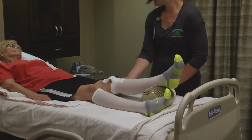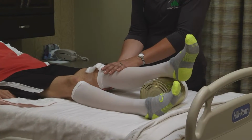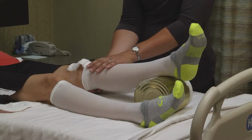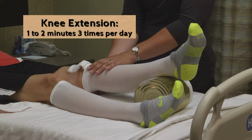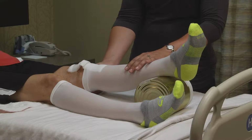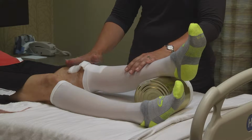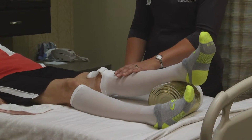At first, you might need someone's hand underneath that knee just to help it feel a little bit more comfortable. But as time goes on, let that knee go, let it just hang there. And if we can, we're going to spend about a minute here, letting the back of that knee stretch out. For some patients who have a more difficult time, we have to go for 3 minutes, but we'll just go for 1 minute right now. And the important thing is to tell your knee to relax and tell your hip to relax so that the leg is just laying there.